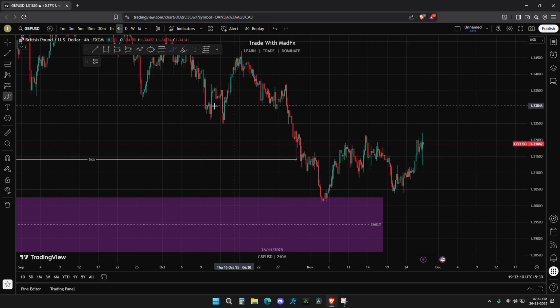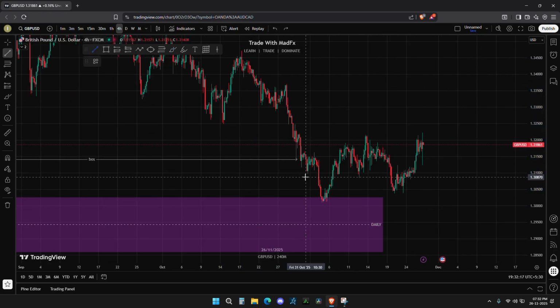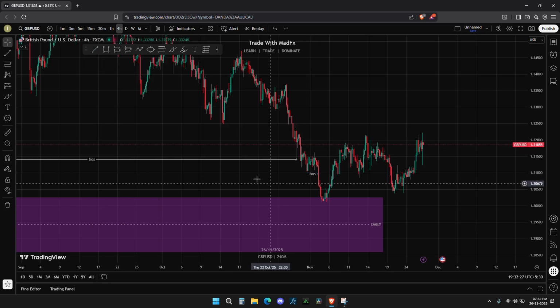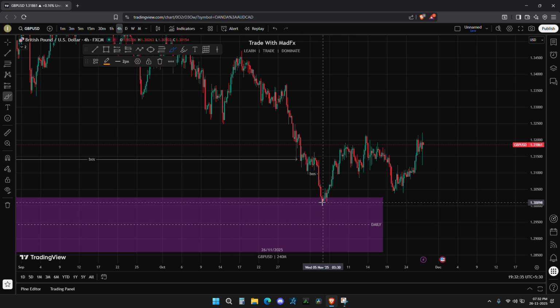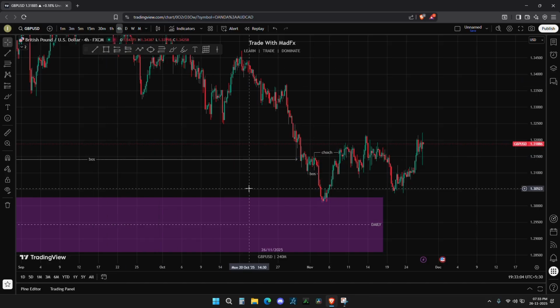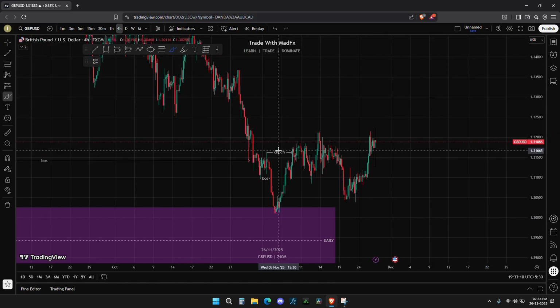This 4-hour chart has been in a downtrend, as we can see. This is the most recent bearish break of structure on our 4-hour chart. Once we touched this daily zone we marked, it gave a huge V-shaped recovery, and that was able to create a change of character on the 4-hour chart. This is our second confirmation, and now we can be sure that the 4-hour downtrend is over and we are going to move to the upside.